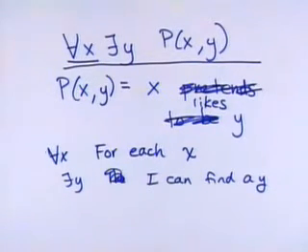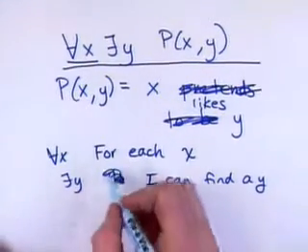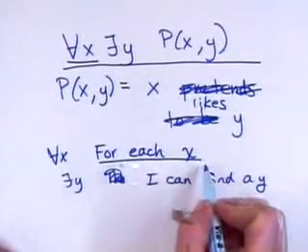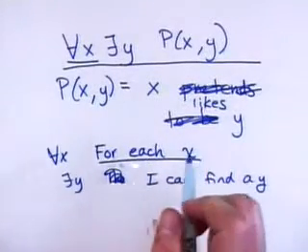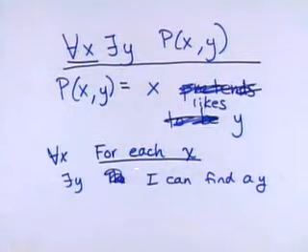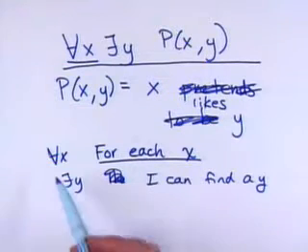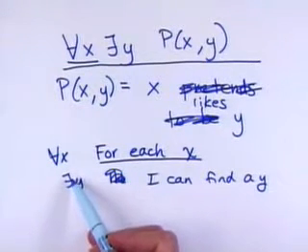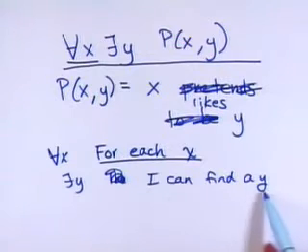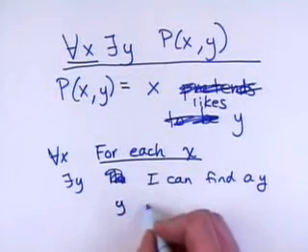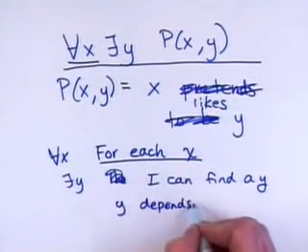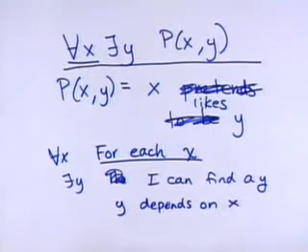So in this case, each x has a y value, and that's why I read it like this. For each x, and the x is the most important thing because it comes first. It's the independent variable because it came first, so it gets assigned before y does. If you think about it in a program, when you're doing assignments or a loop, the for all is just like a loop for every single possible value of x. And this assignment comes on the inside, so that means it can depend on the x value. Right? So y depends on x because it comes second.